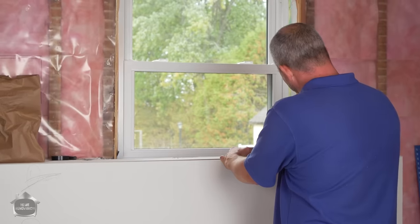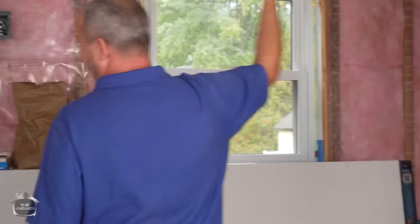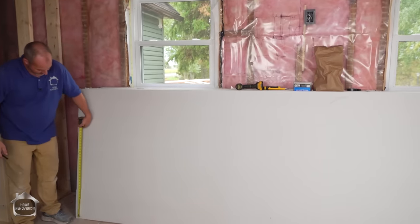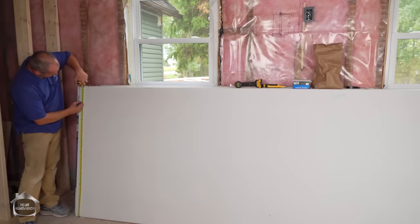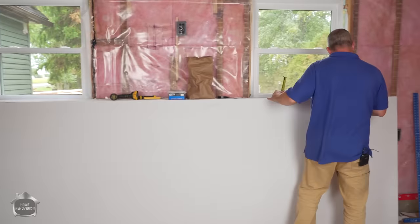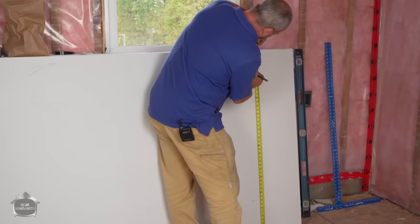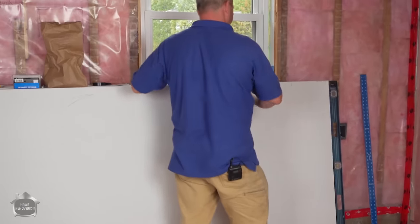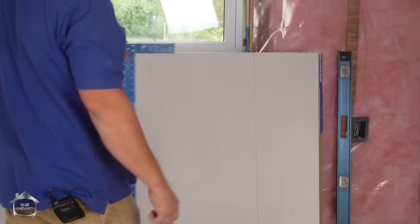The right side of the sheet I wrote down is 42 3/8. That's over there. And that's at this end, 42 3/8 from here. And the other end is 42 3/4. Okay, so now we have all that figured out. So we're just going to draw that line on the angle again like we did last time.